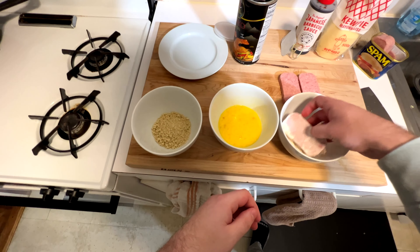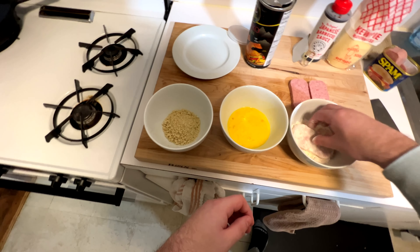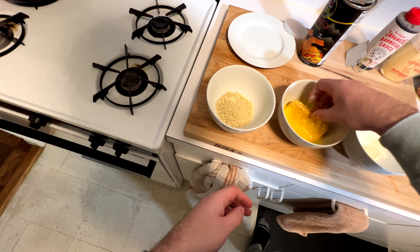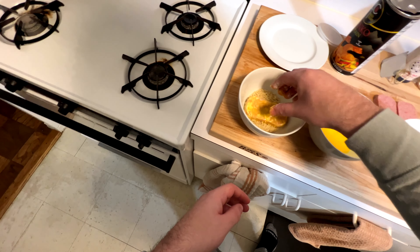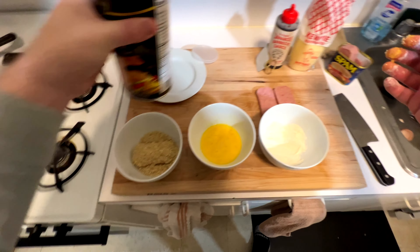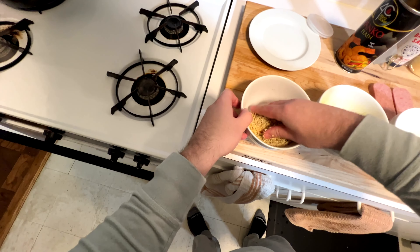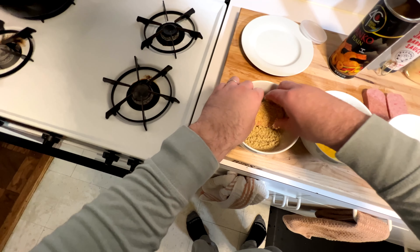Now let's coat these. Get them really nice and covered in flour, then throw them into your egg wash and try to get as much coating on there as possible. Your fingers aren't the best technique here — you're going to have bare spots because of how you grab it. Try to grab it on the side, then throw it into the panko. I like to pour a little panko over the top so you don't have to flip it and make more smudges — just trying to maximize coverage. Make sure you're really pushing it in and finding the bare spots; it'll help make it as crispy as possible.